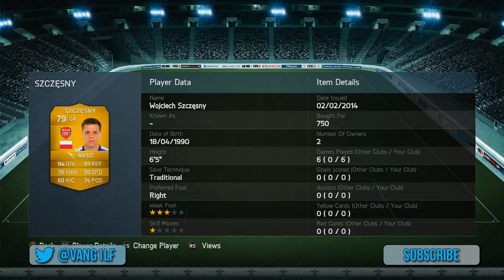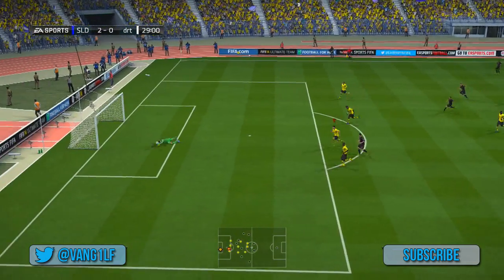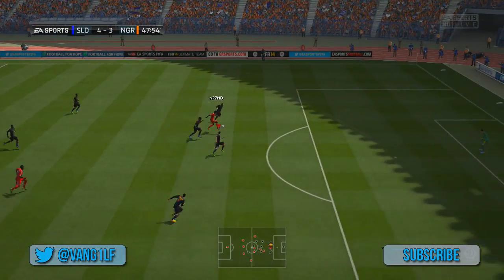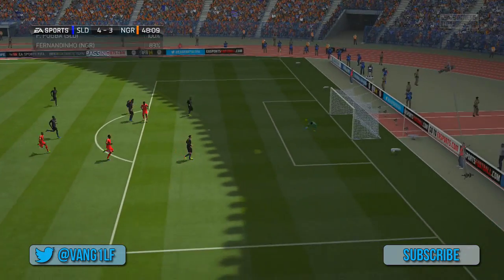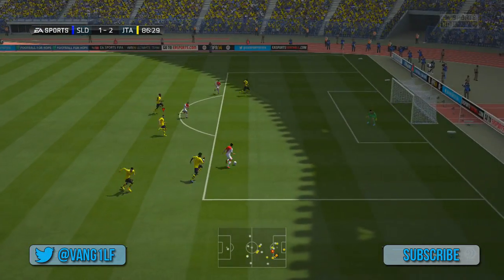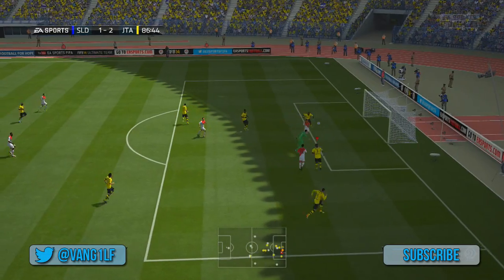In goal we've gone for Szczesny. Decided to mix it up a little bit here because the centre back combination I use all the time is getting a little bit boring now, so I thought I'll try a different goalkeeper for once, and I'm sure you guys won't want it. Plus this is a cheap squad builder anyway. Szczesny was actually a very nice surprise. He should really be getting an upgrade in my opinion.